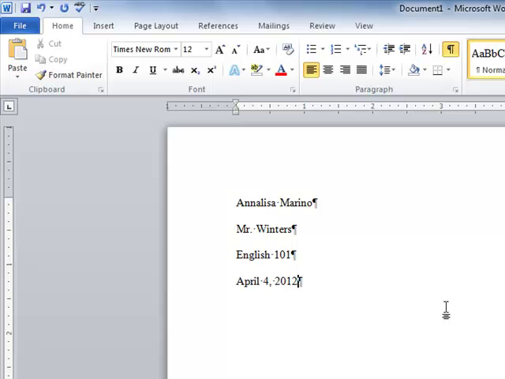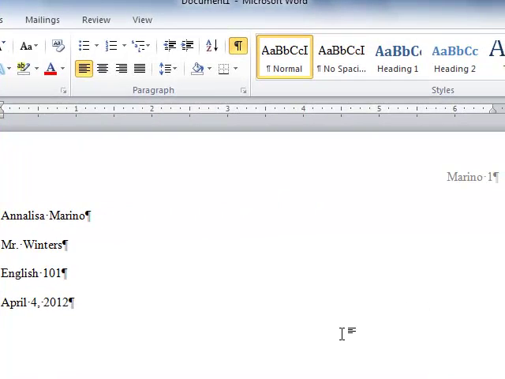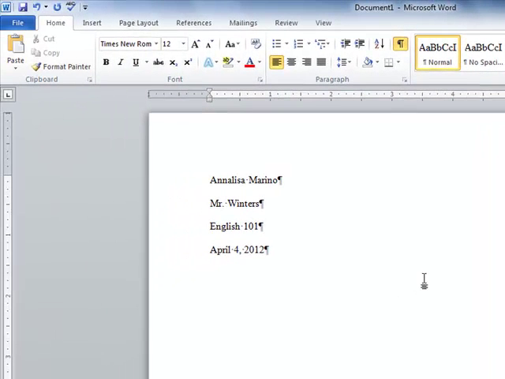Now if I click and start typing, it's going to be center aligned. I can move over to the side here. Now, see, it's still left aligned. If I move all the way over here, now it's right aligned. So if I click here, it's left aligned. But if I move here, it's going to be center aligned. So now here I click and start typing, and it's going to be center aligned.